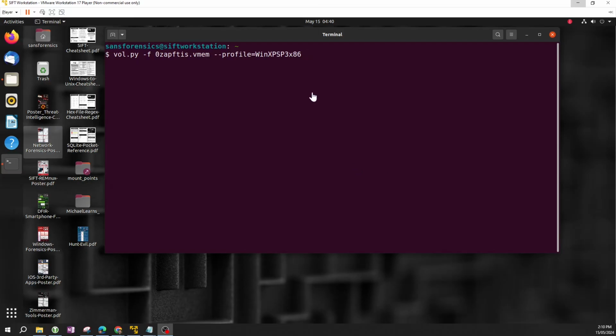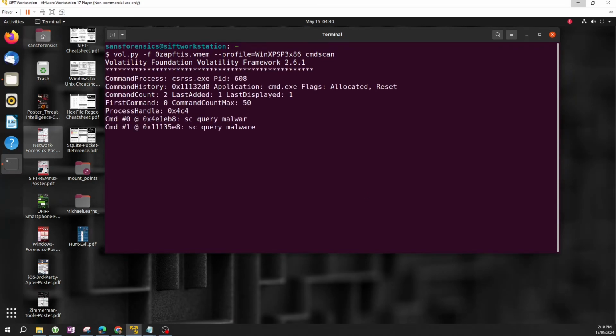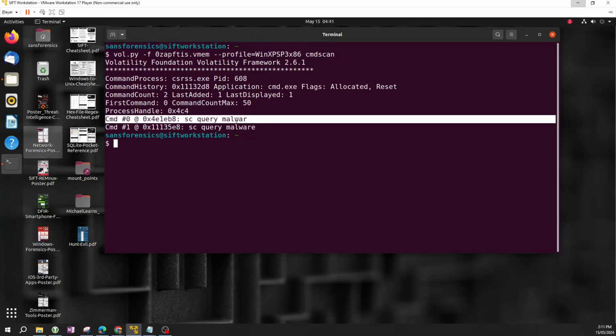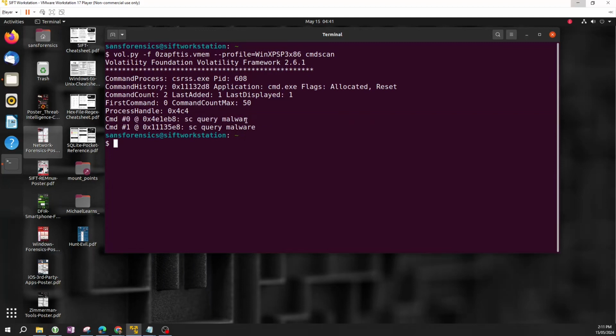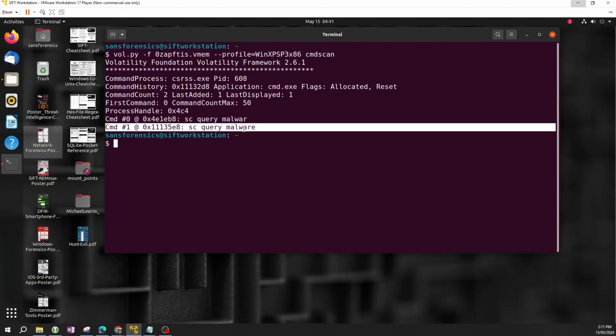First plugin that we can look at is cmdscan. Basically, this tries to extract all the commands that have been entered into the command prompt. And as you can see here, it's quite telling already that this particular image is querying a file called malware, which will be helpful in further analysis later. It seems he tried to do it once, there was a spelling mistake at the beginning, and he was able to query it on the next command execution from the command line prompt.